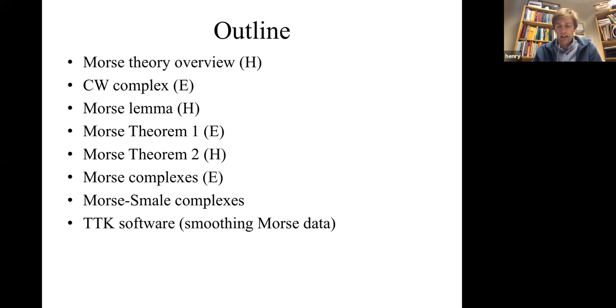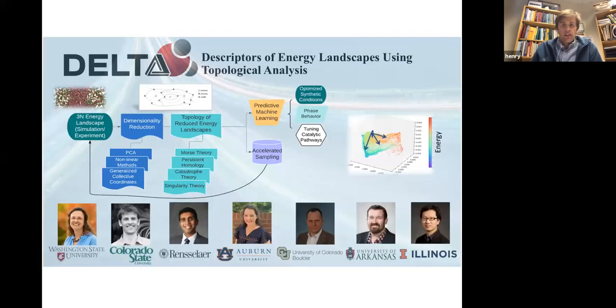data and smooth it. This is part of an NSF-funded grant, Delta, Descriptors of Energy Landscapes Using Topological Analysis. So this webinar is for chemists and mathematicians to speak with each other. And today it's more the math crowd speaking to the chemist crowd, but please interrupt with any questions that you have as we go.